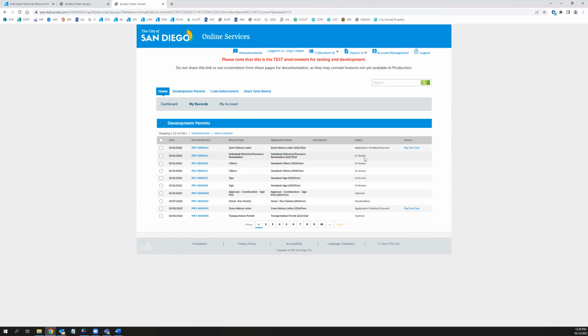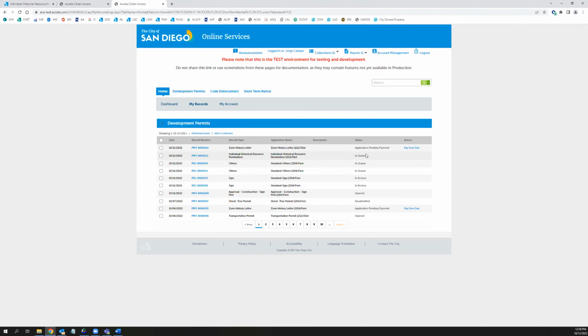So unlike the zone history letter, this one is not automatically invoiced. We've identified the need for staff to pre-screen these applications and do a completeness check to identify whether it's complete or not, to really put it into a substantive review, if you will. That way, if it isn't, we can ask for your report to be revised.